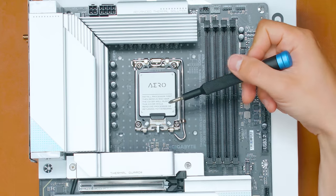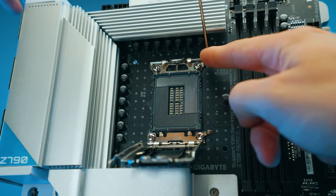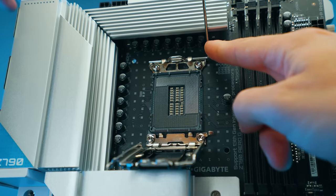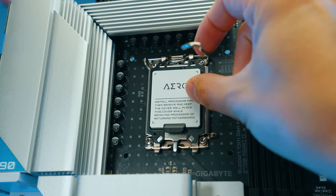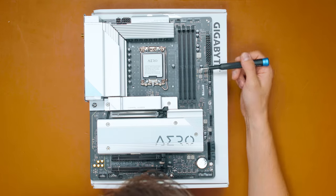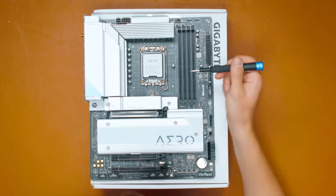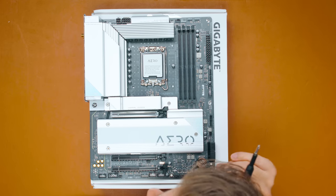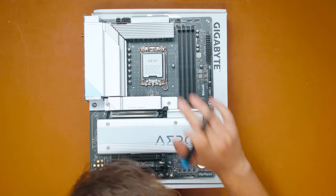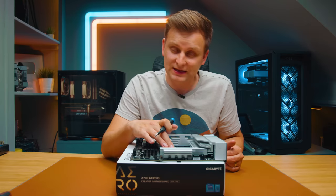This is the LGA 1700 socket, and you can put your 12th and 13th gen CPU in there. If you've got a 13th gen CPU, or 12th in fact as well, you don't need a BIOS upgrade. Whereas if you go with a Z690 motherboard, you might need a BIOS update before you can use the 13th gen CPUs in there. And these slots are DDR5. Depending on your BIOS version and update, it can support up to 192 gigabytes now, because we do have 48 gigabyte DDR5 sticks. But bear in mind, you might not be able to run the XMP with them, because that depends on your CPU's IMC.